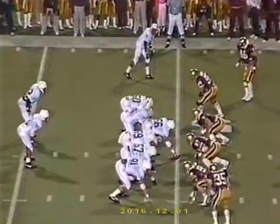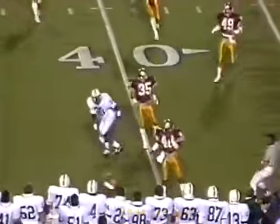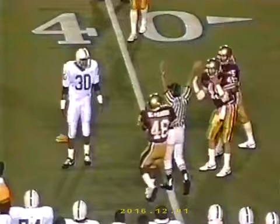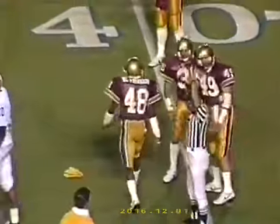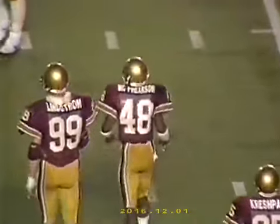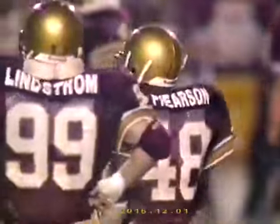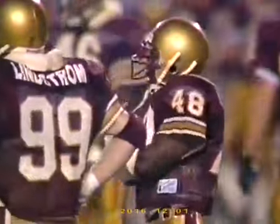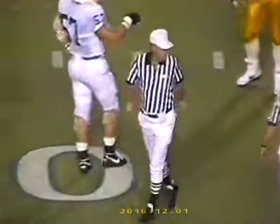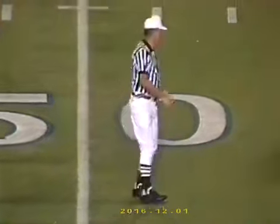Dozier 42 and Smith 33 are the backs. Behind Schaefer, who wants to throw. Goes on the quick out, and it's incomplete, throwing for Hamilton. And we've got a flag down near where Hamilton was running his pattern. Garrick McPherson may get called for a late hit after the pass. And if it was a late hit, there was absolutely no reason for it because the pass was about 5 yards off target.